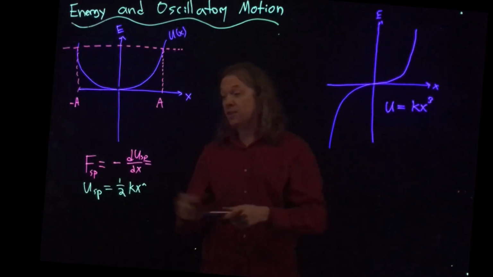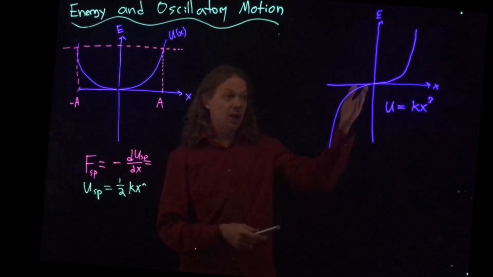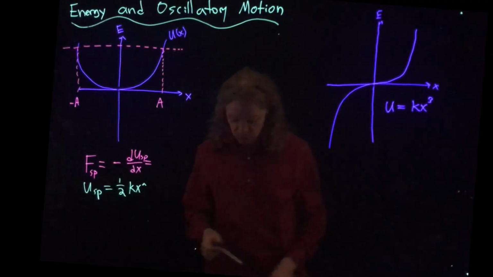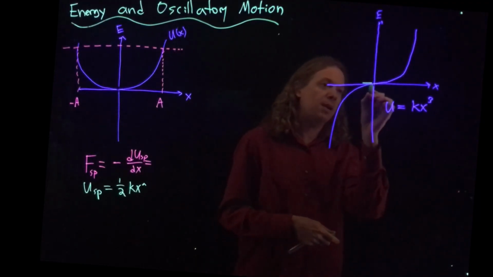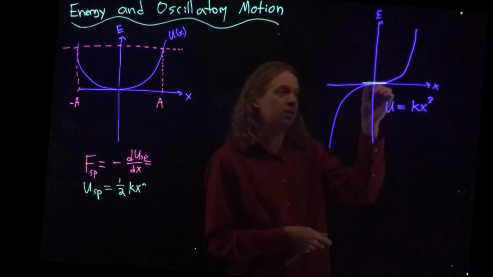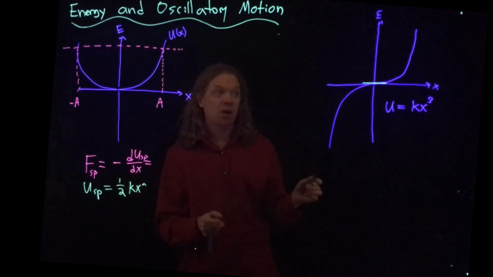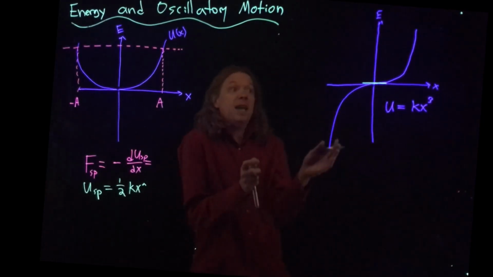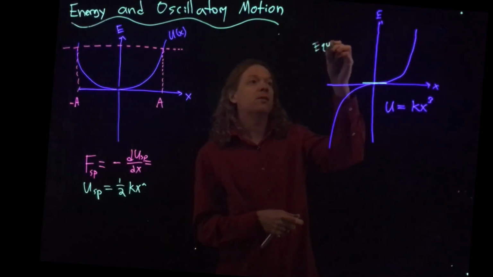The first thing to notice is because the slope of the potential is the force, there is a 0 in the slope of the potential, and that's right there. Maybe my picture is not super great, but I did try to make the slope kind of 0, right? So the slope right at x equals 0 is supposed to be 0. That means the force is 0. So if I drop an object right there, it will stay there because it doesn't have any force on it. So there's actually an equilibrium in this situation.